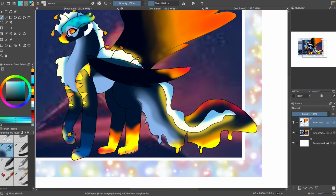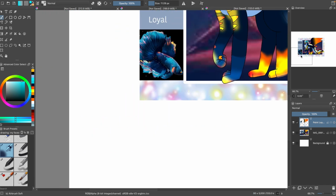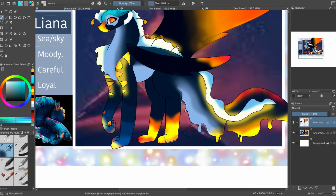Okay, let's focus on the tail because I think I can help with this tail. What we're going to do here is coffee break. Okay, coffee break is done. So, back to what I was saying.